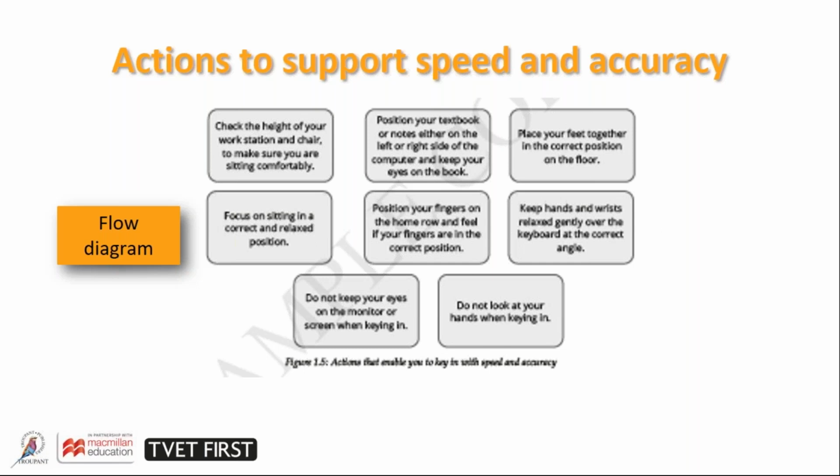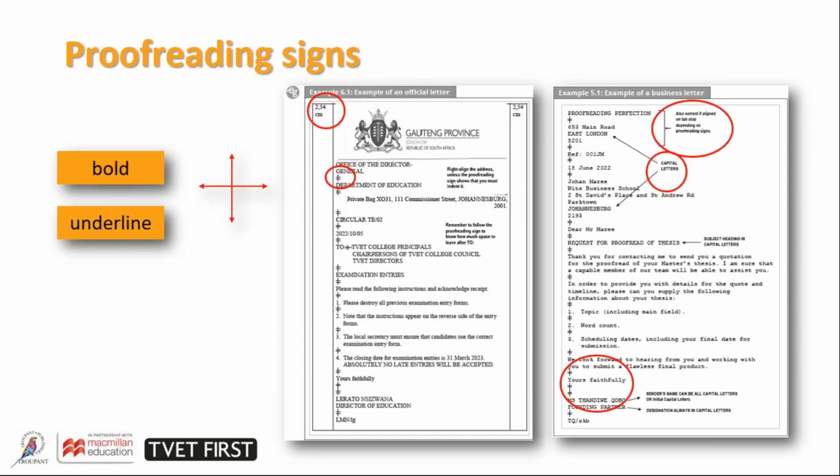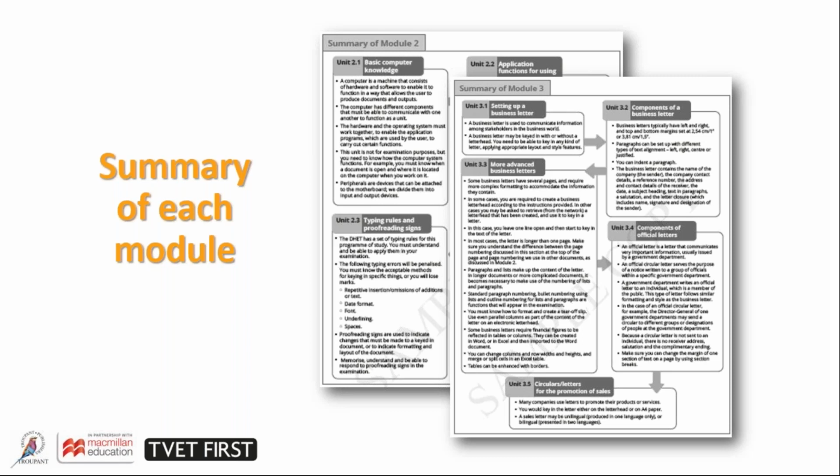So students can keep track of where they are and what they need to do to make sure that they are successful in this. The proofreading signs, not only do they learn them, but they are throughout your textbook, and they look like what is exactly in the examination. So the standardized signs. So it won't be a situation of your students going into your exam and there is a proofreading sign that they have no idea what it is. It's been aligned to exactly what the examiners are using for the exams now.